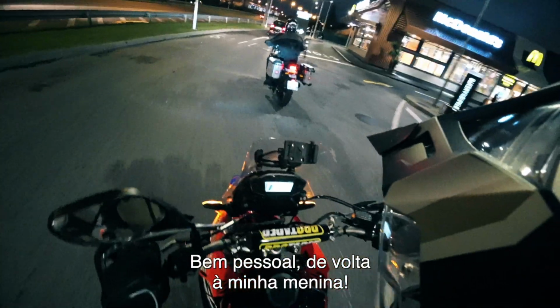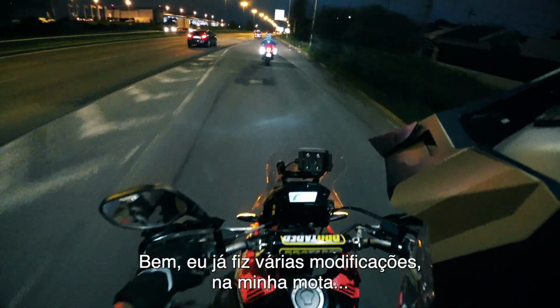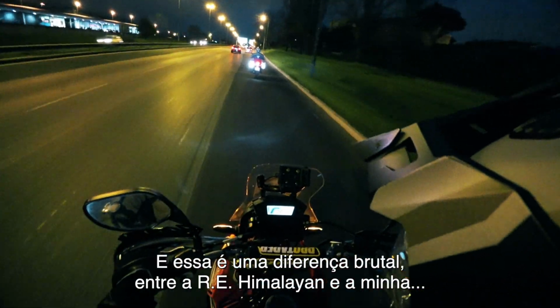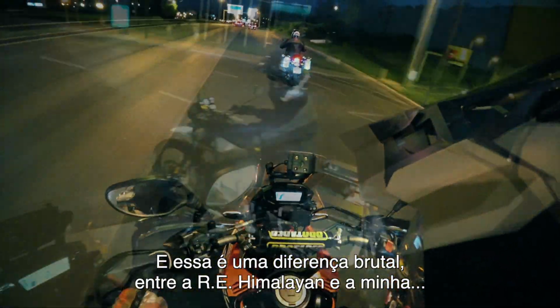All right, guys, back on my little baby. Oh wow, what a difference. Well, I've done enough mods on my bike so that it fits my body perfectly now. So that's a huge difference between, you know, the Royal Enfield Himalayan and this one.